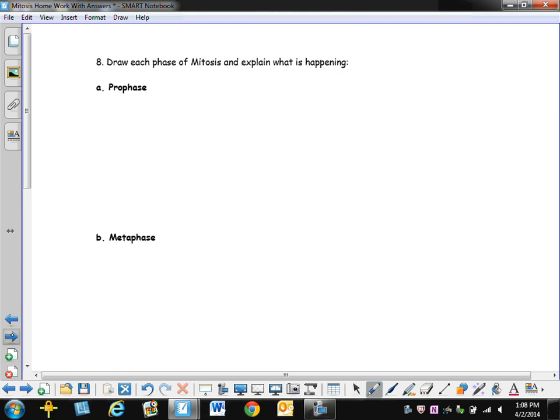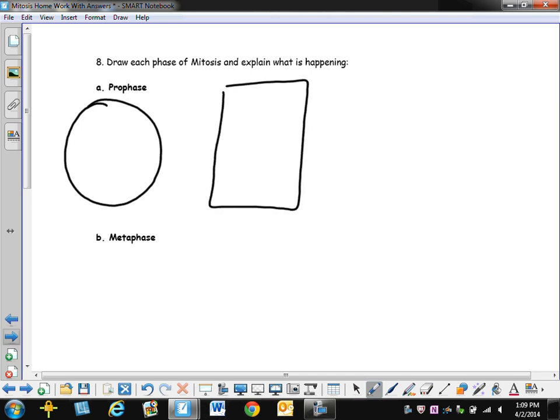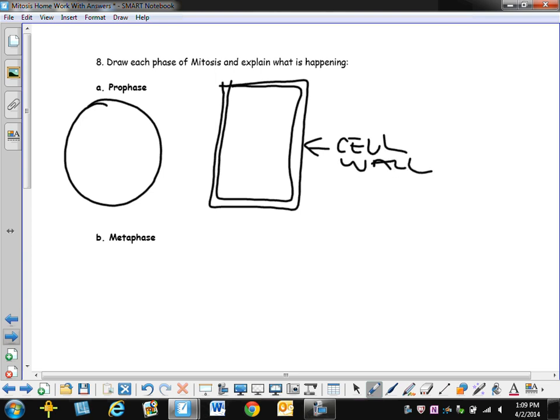Some of you did really nice drawings and didn't write anything. Some of you wrote lovely things and didn't do any drawings. So let's see if we can get all of them. So I'm going to draw one time an animal cell. I'm going to draw a plant cell. What's the shape of a plant cell? Rectangle. Square, rectangle, good. Okay. Now, I'm going to draw a little rectangle inside of it. What's that? Cell wall. Okay, remember that this has a cell wall. We're going to come back to it and talk about that in a second.